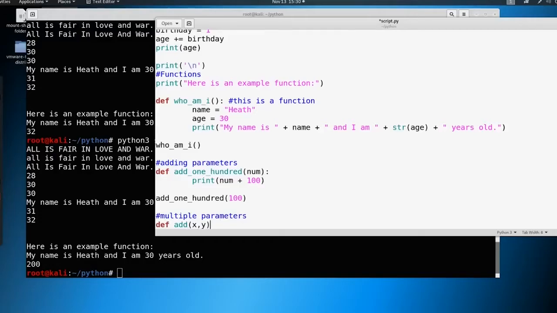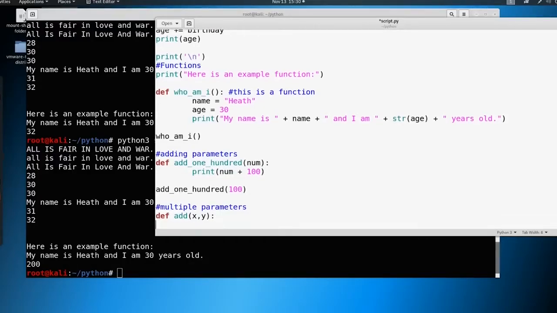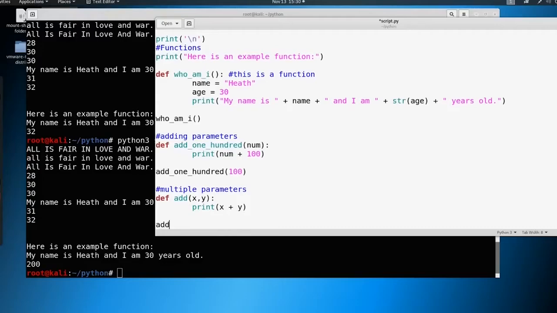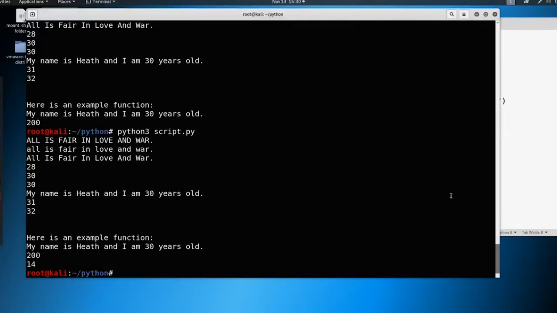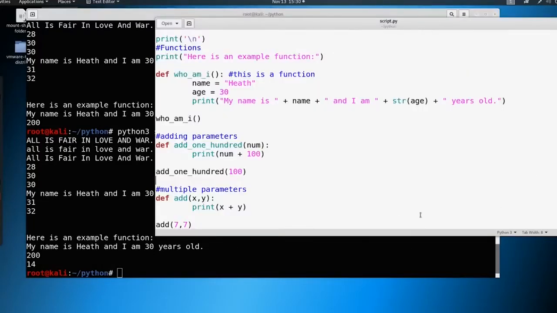So now we have two parameters here. We're going to add our colon, make sure we indent, and then we're just going to say print x plus y. Now, if we add 7 and 7, we should get 14. And there's 14.